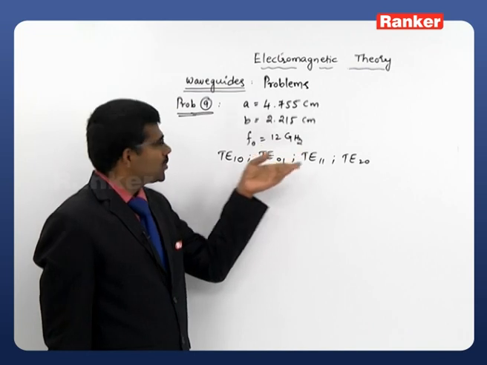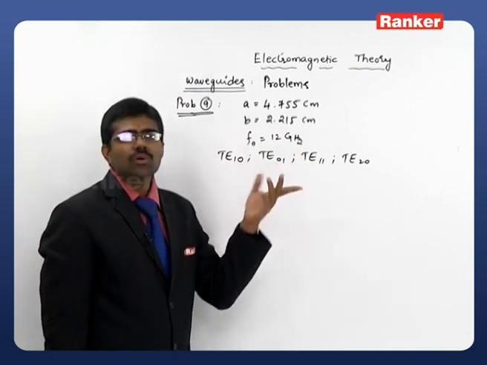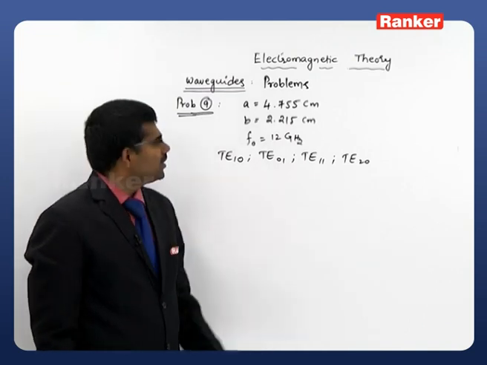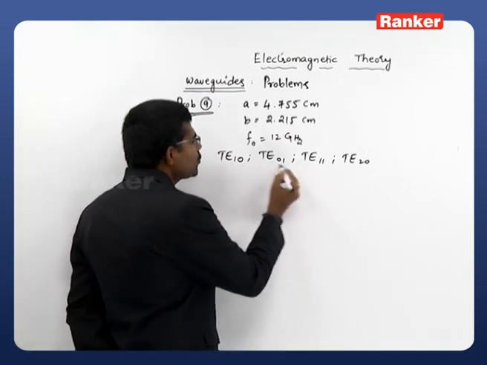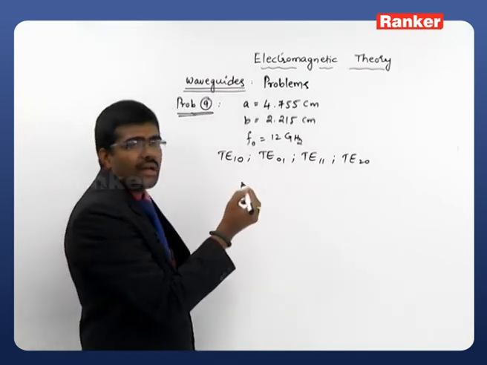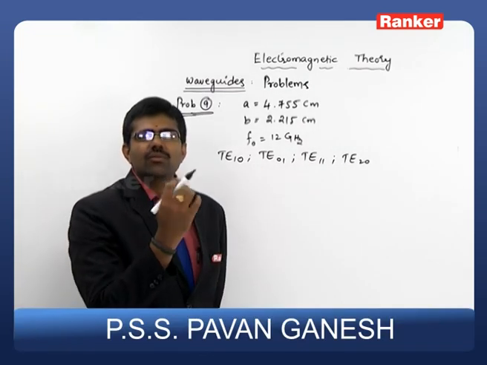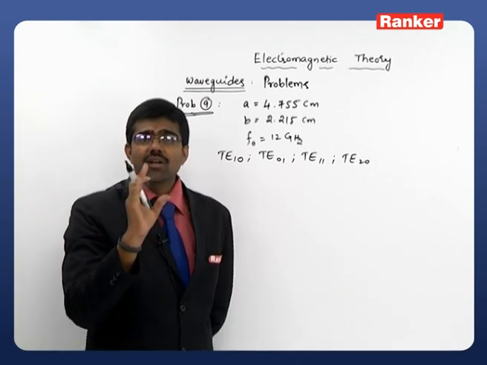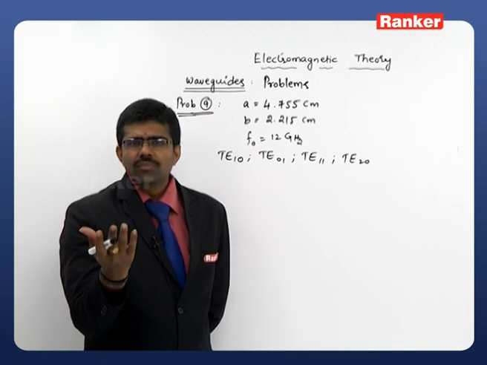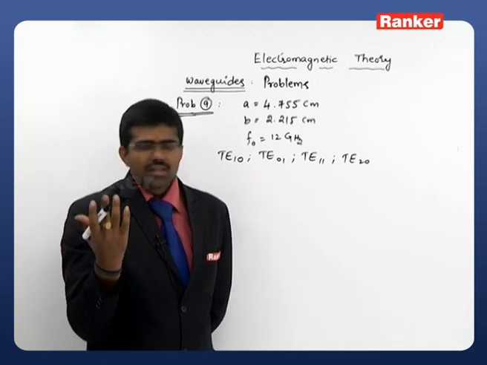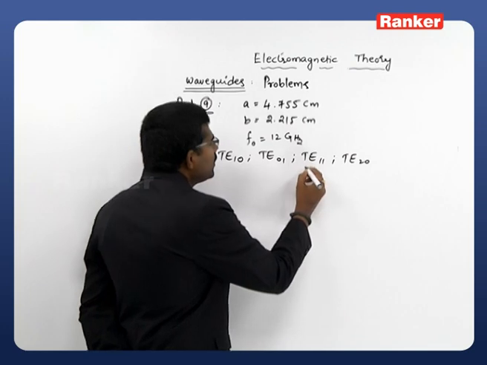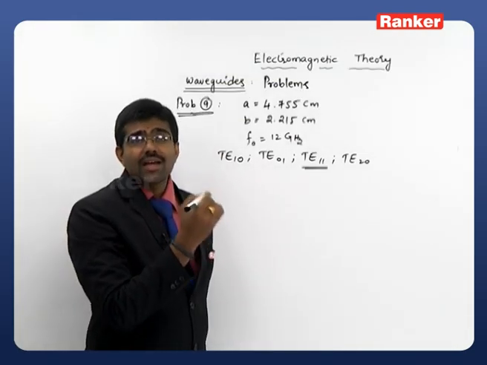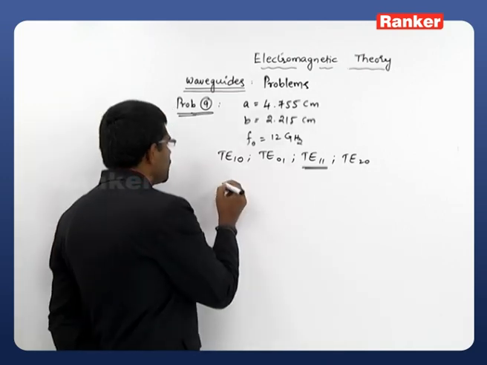Now we are supposed to observe among these 4 modes which one will exist, or whether all of these will exist or not. For that the simple technique is, among these 4, try to identify the maximum, higher order mode. Calculate the cutoff frequency for that higher order mode. If the cutoff frequency is less than our operating frequency, then it is obviously operable. Clearly among these 4, TE11 is the higher order mode. So for this TE11, calculate the cutoff frequency. What is the cutoff frequency for TE11?